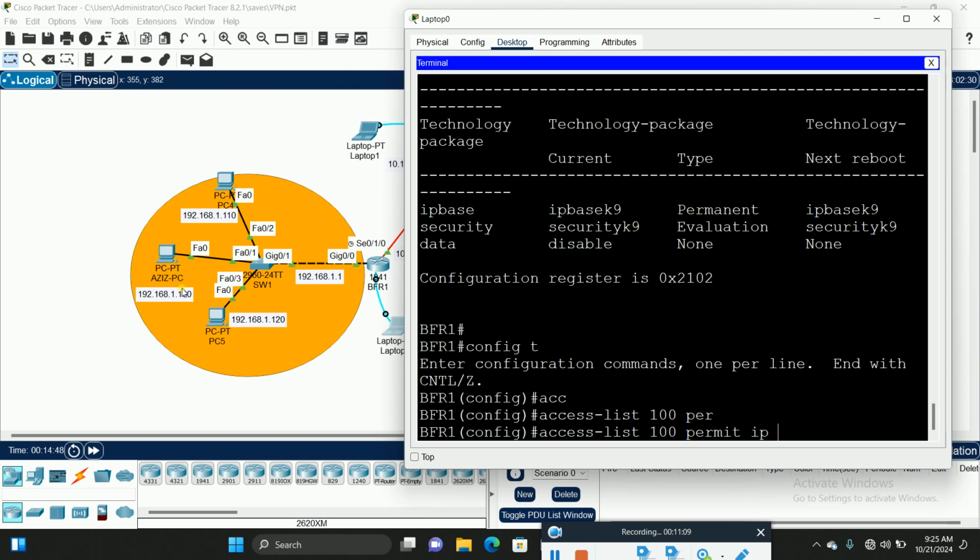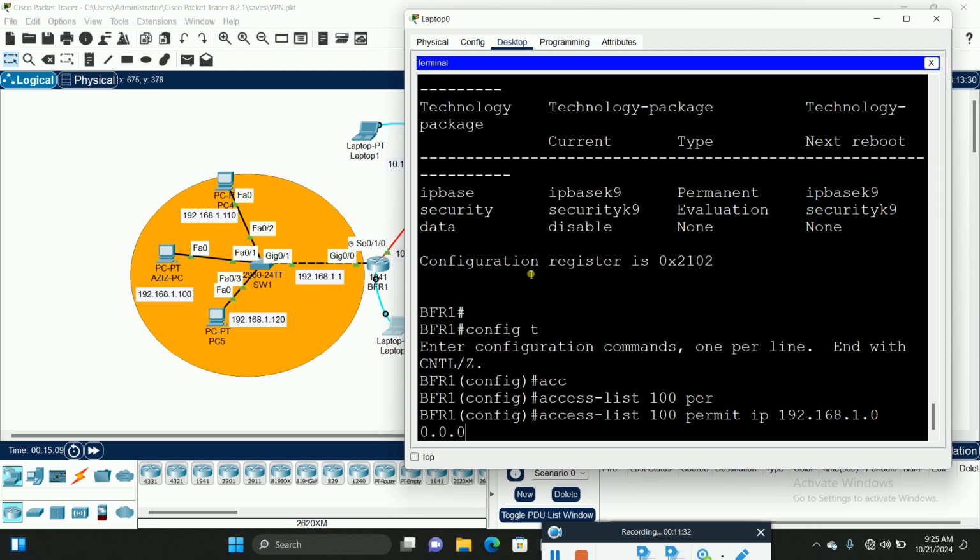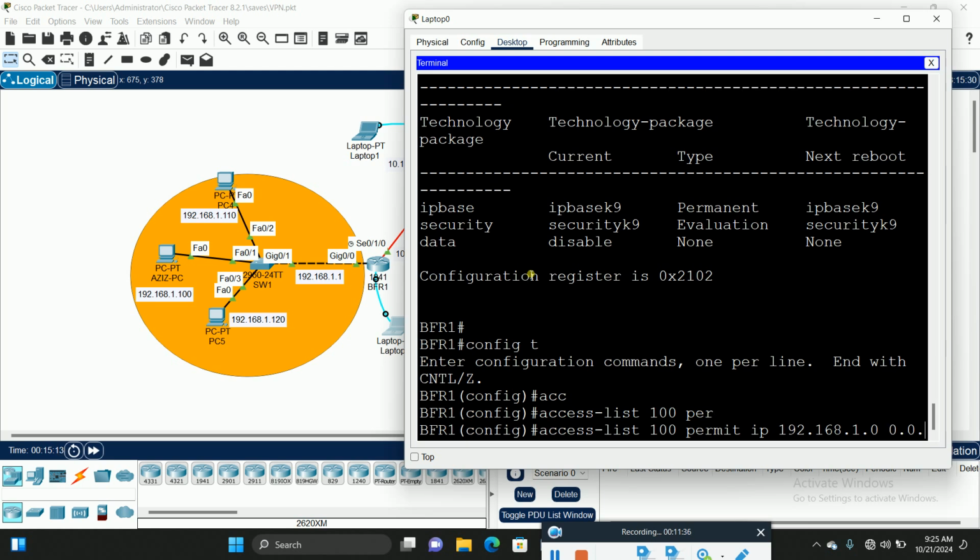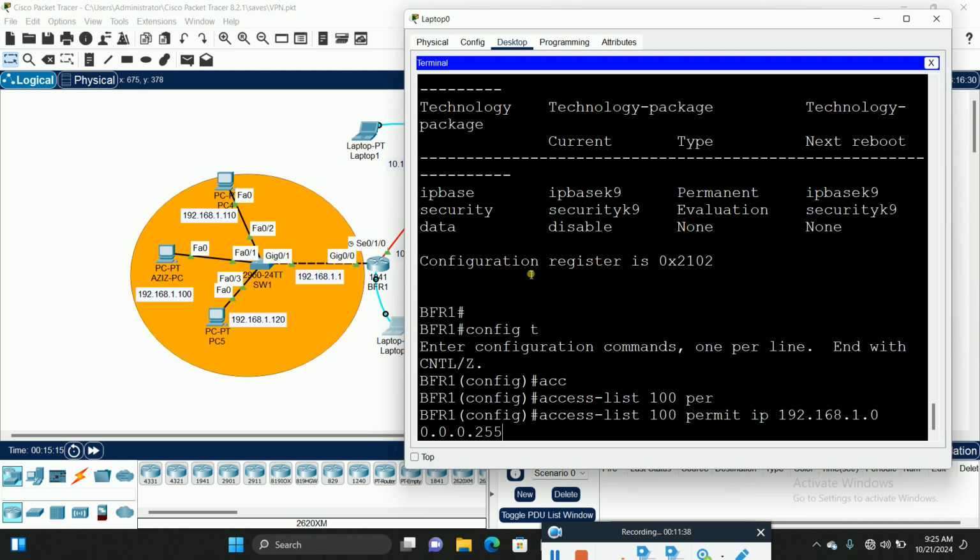We don't want to specify a host, but we want to permit the entire network. So 192.168.1.0. Then you have to choose the wildcard, so 0.0.0.255.